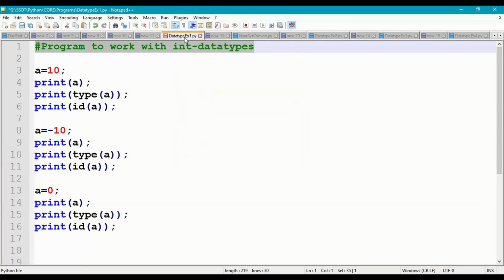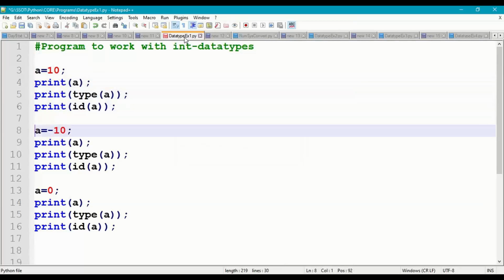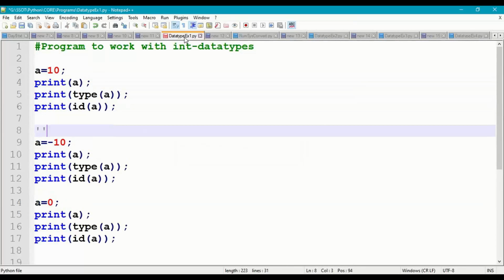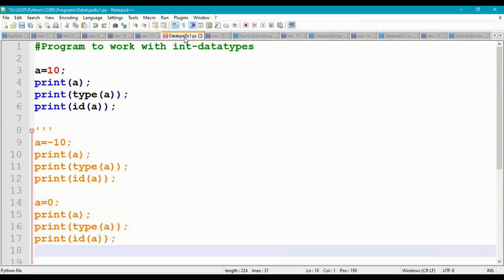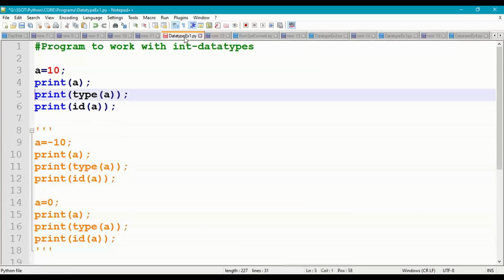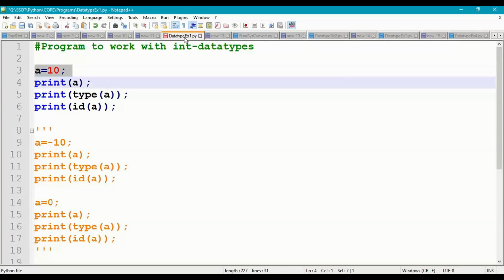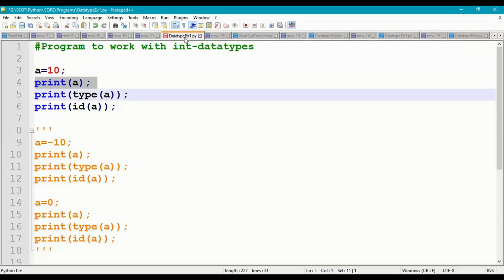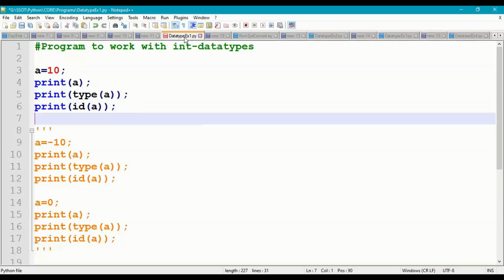First we'll put a multi-line comment, which we put with triple single quotes. So first I'm taking a is equals to 10, print a, print type of a, print ID of a.